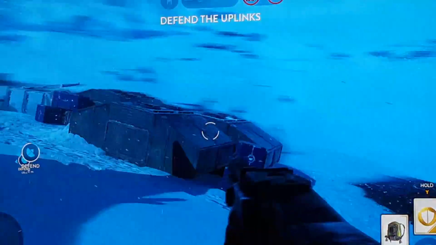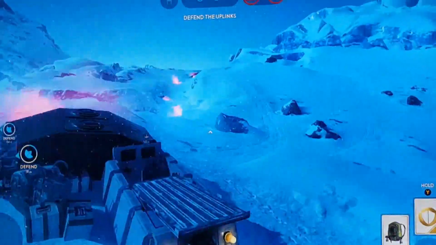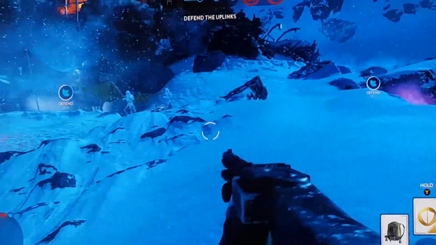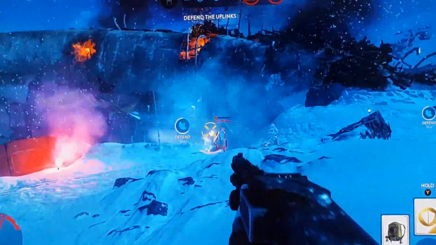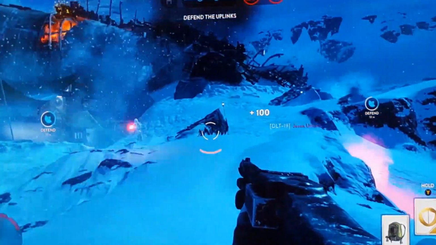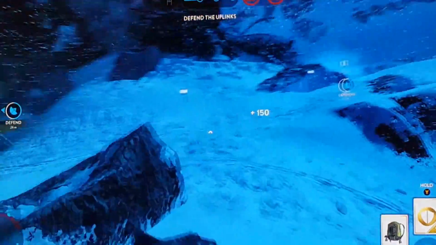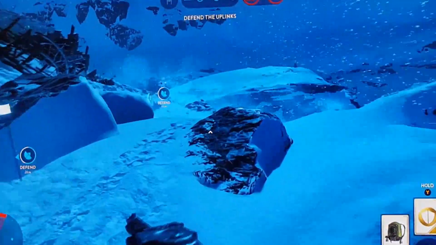So basically, I've got to defend the walkers from being destroyed. So yeah, I don't know. I got hit. And yeah, I'm like a master shot. I'm like the best person on this game. I love it because I'm so good at it. So yeah, I usually just go around killing them.